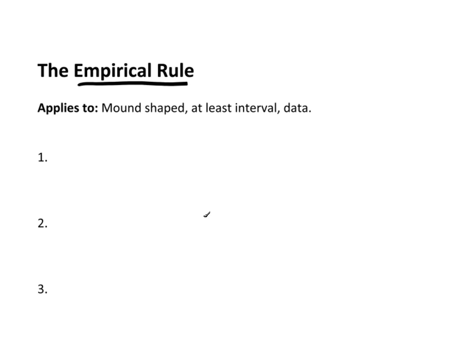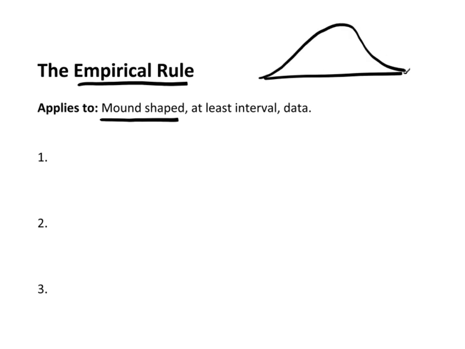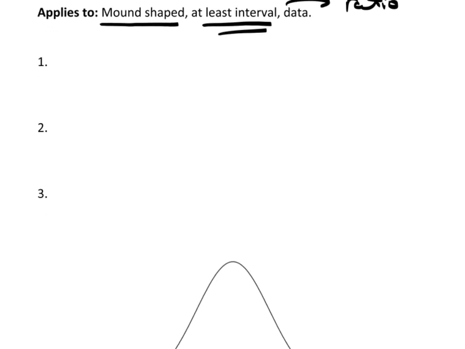The empirical rule is really a warm-up for inferential statistics, which we will spend several chapters discussing, and the standard deviation plays a very key role in inferential statistics. The empirical rule is really just a rule of thumb — a nice approximation — and it's very commonly used to help identify whether or not a particular observation may be unusual. The empirical rule applies strictly to mound-shaped data. If the data does not look relatively symmetric and mound-shaped, don't use it, because it will actually be very misleading. The data also needs to be at least interval level — meaning interval or ratio.